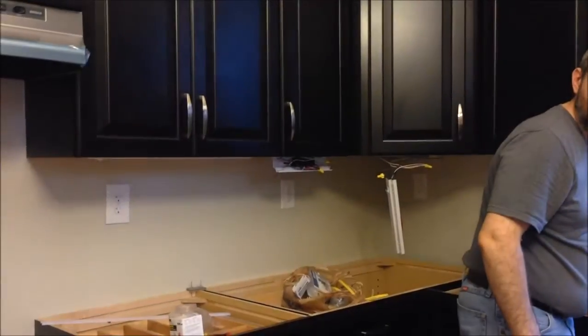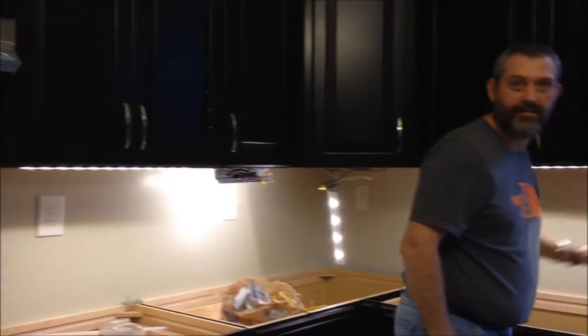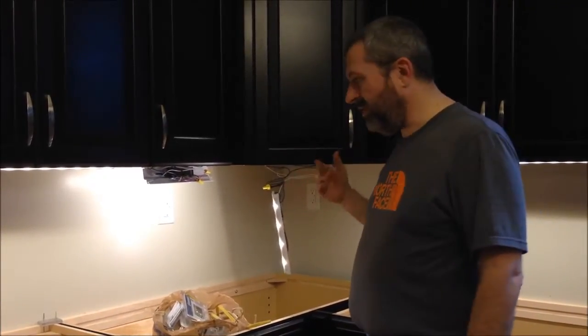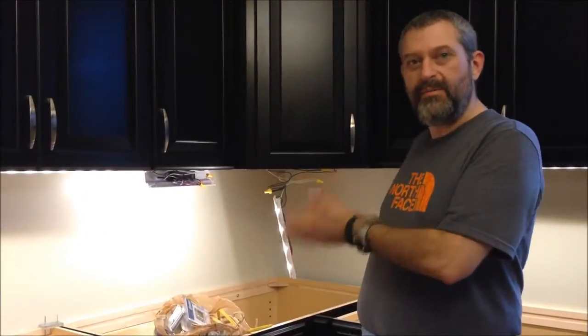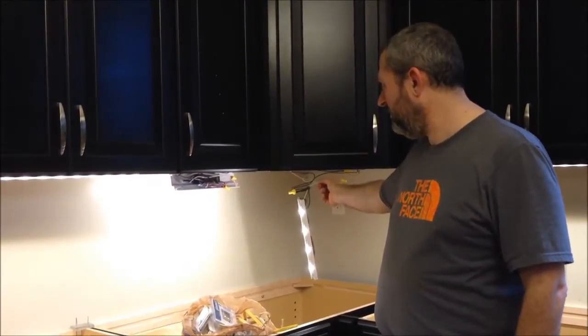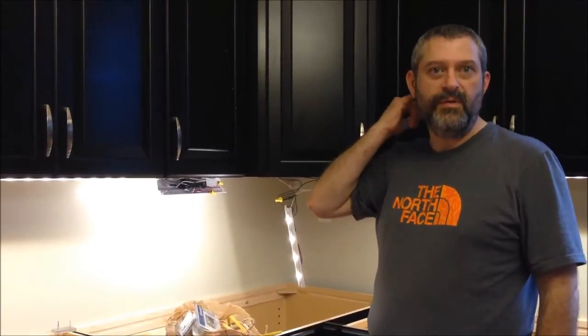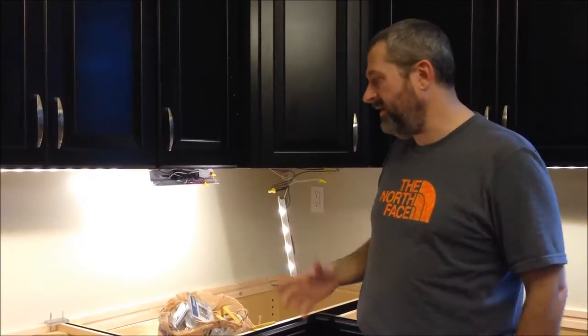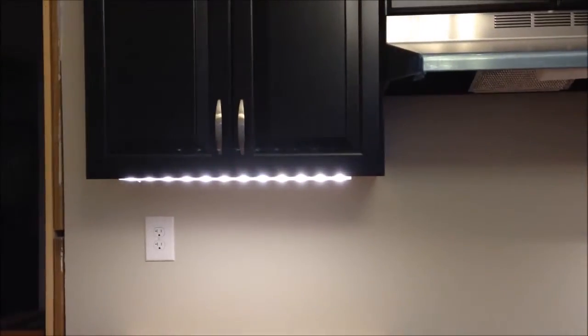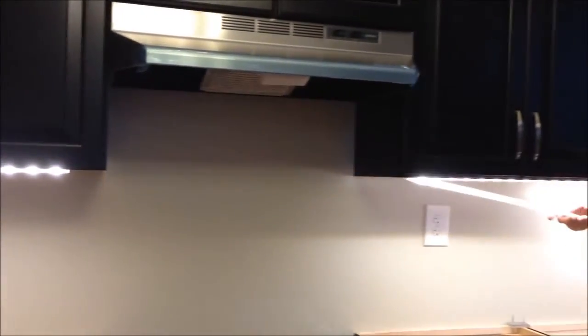Oh wow — the dimmer goes all the way up! That's nice. These under-counter lights are tricky though — the wires are so long that we'll have to cut them shorter and rewire them before putting them up. That's the power wire and there's just too much of it. If we get it down to the bare minimum I think it'll fit up there. One is also a little loose, but the others popped up — they're good. It's time to put the covers on.